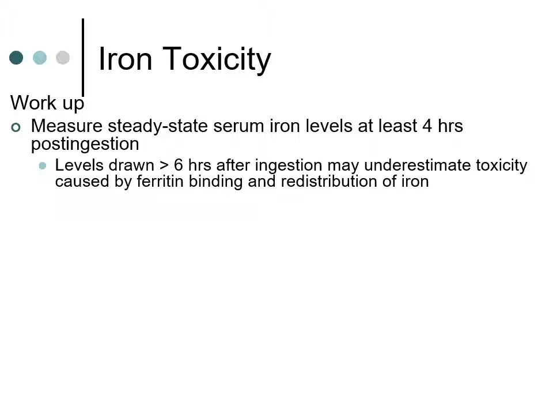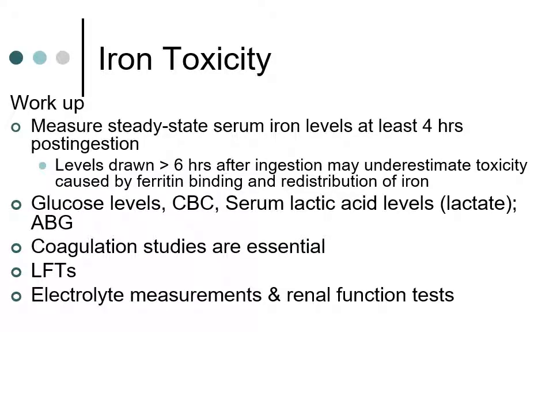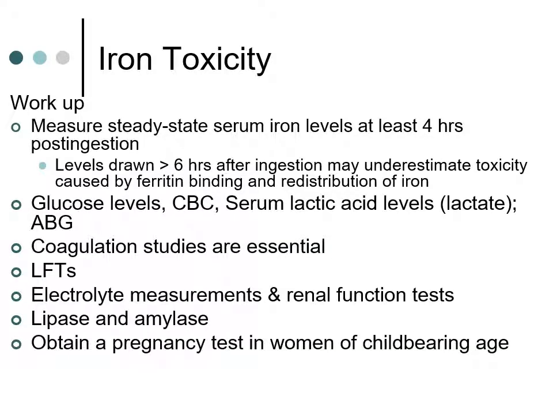So as far as your workup goes, make sure you're getting serial iron levels to monitor and see where it's going. Make sure it's not increasing, or at least you want to see where the peak is and then the downward trend. Especially if the patient is asymptomatic, but you're still seeing the levels continuing to rise, that's where you want to be worried for the patient. Typically, normal iron levels can be upwards of like 100, 150. We start to be concerned when we see levels around 300, 350. Certainly anything above 500, they're definitely at risk for death potentially.